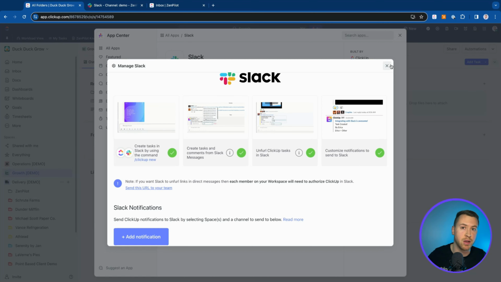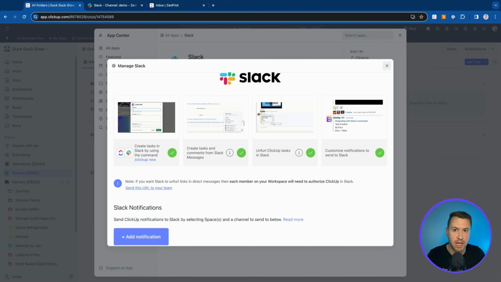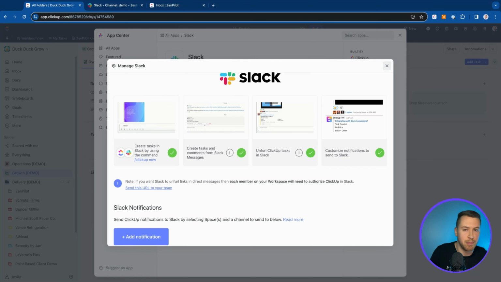Slack can be great for company-wide communication, just chatting in there and talking and maybe some announcements. But if it has to do with anything when it comes to a project or deliverable, you need to make sure that that is living inside of ClickUp. If it's not living in ClickUp, you need to make sure it's taken from Slack and pushed into ClickUp, as we'll go over with this integration, which is why the integration is so great.